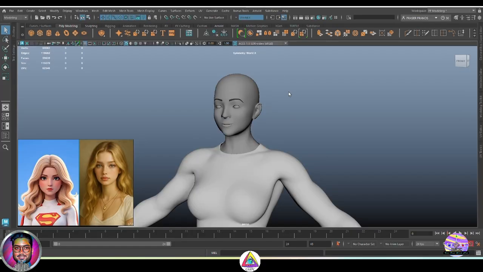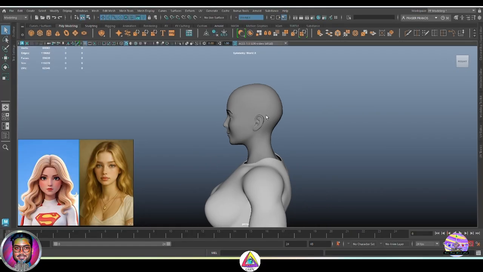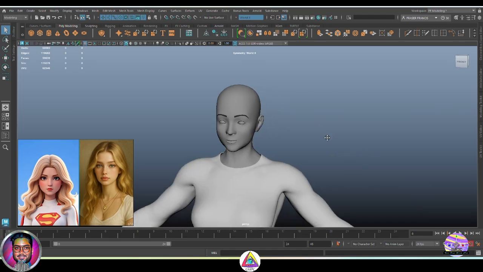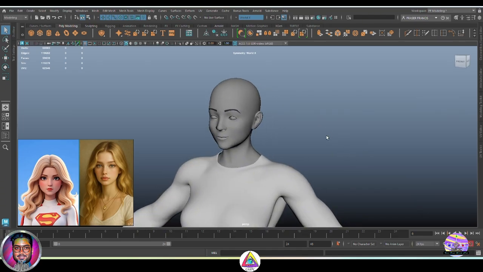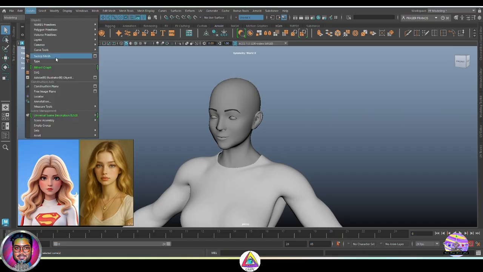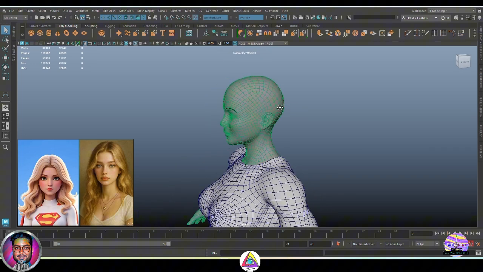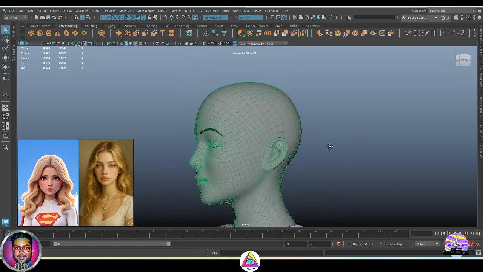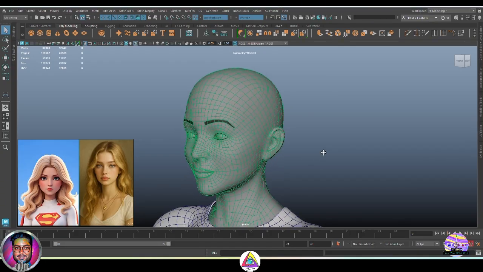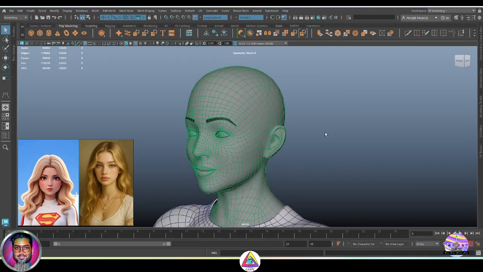So let's get started. First I'll be creating the hair from the back of the head, or the back of the ears, which will flow towards the front over the clavicle. For that, since we are using a non-destructive method, I'll first be taking the CV curve from the curve tools. And don't forget to select the mesh and make it live. As you make it live, it will turn green when the wireframe shaded mode is on. So it's not selectable now, and whatever curve we create on top of that will be snapped on it, so we get the hair curve properly on it.